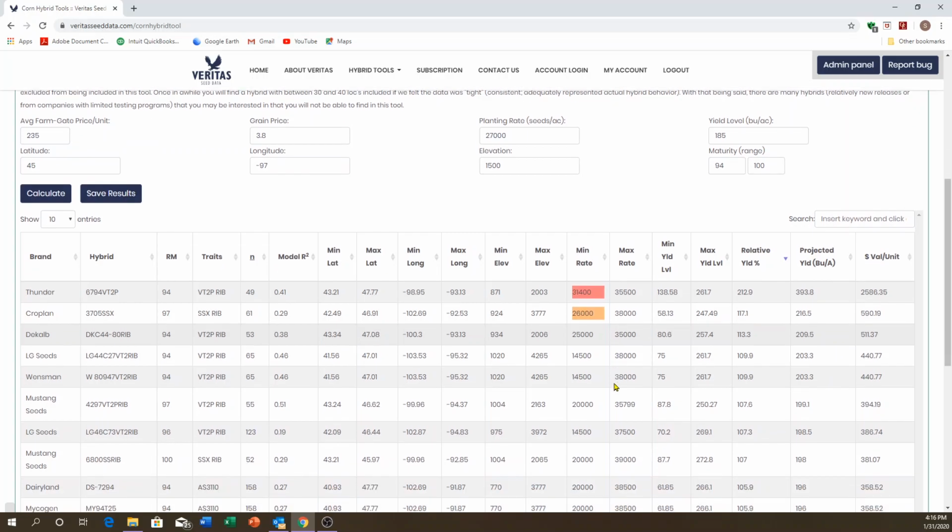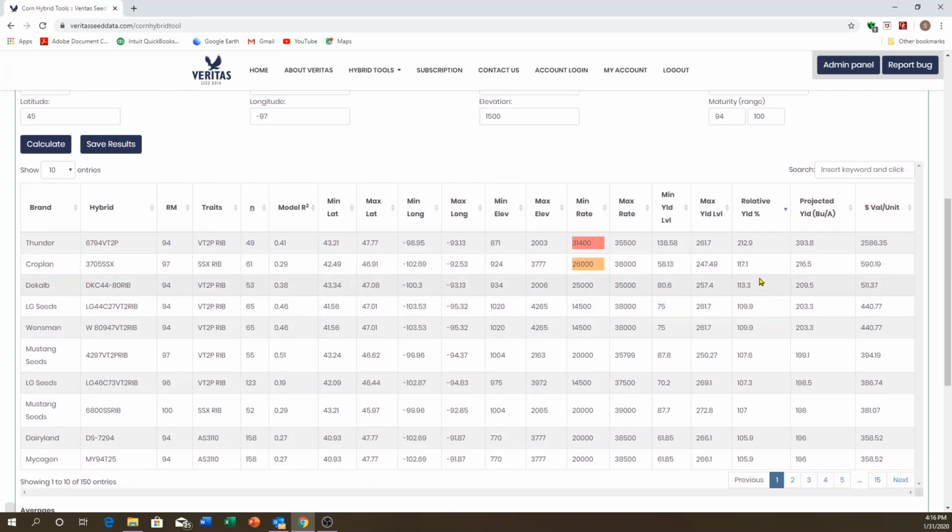The other constraints that I would look at, anytime I'm above 120% of location average, I just don't believe it. Anytime I'm below 80% of location average, I don't believe that either. I'm looking for N. I want to have at least 50 locations. And I'm looking for the watchouts when I'm getting close to the edge of the data that I actually have in the database. So I hope that helps you, but for the ones that are truly believable, it looks like the best predicted performer, discounting these two, would probably be this DeKalb hybrid, and then next this LG number.